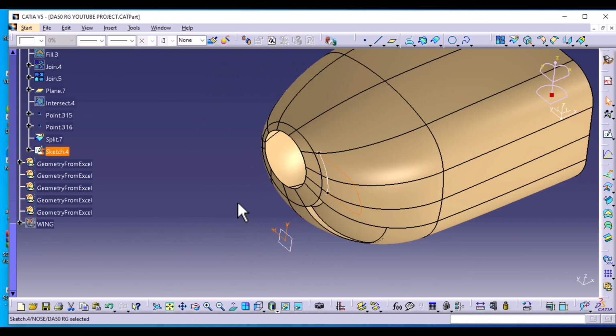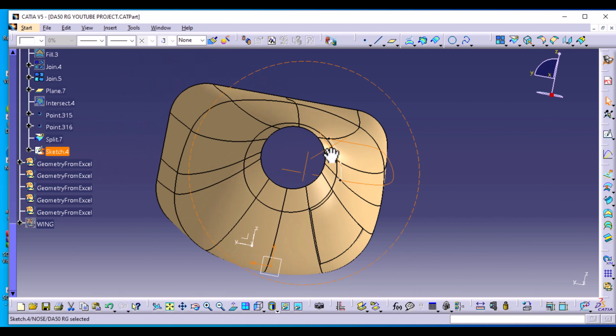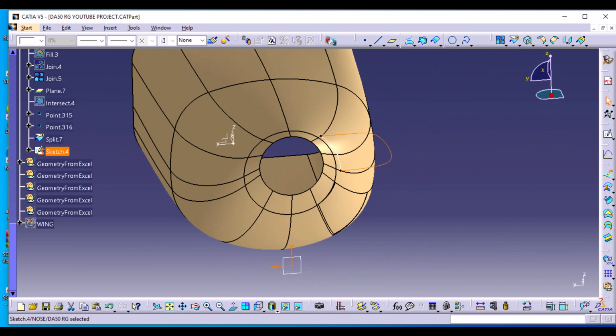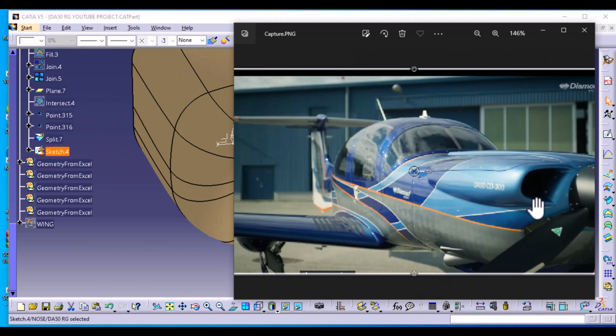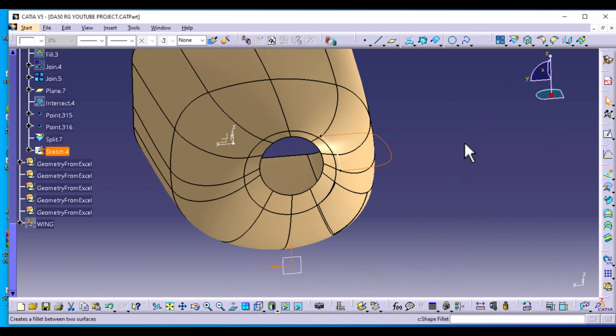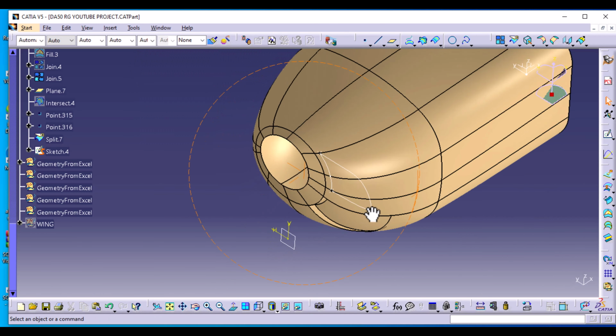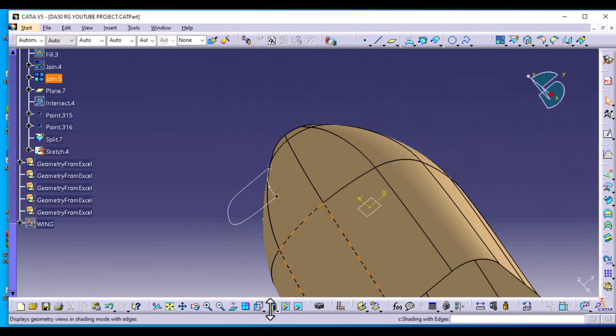And then now we need to create that guide for us to sweep this profile. We have created this profile. Now we're going to sweep it up. And as you can see, it's kind of ending at the upper corner, the upper round corner, just a small distance away from where our nose is ending. So I can create that using a spline. Go to top view.